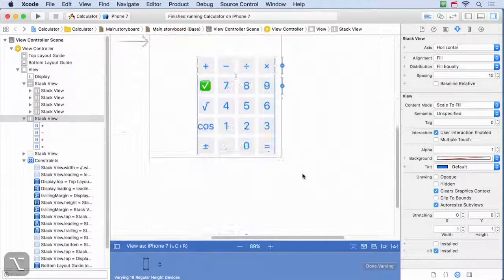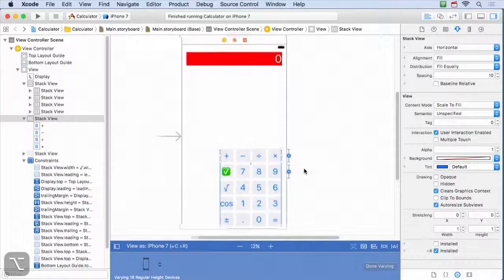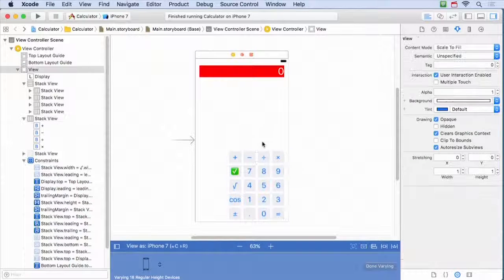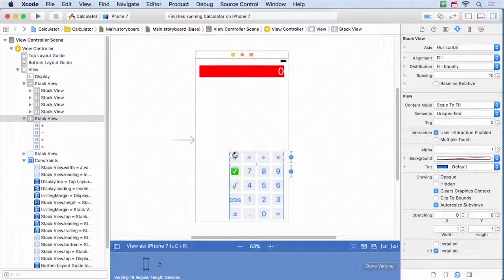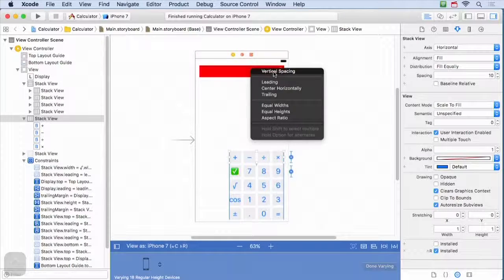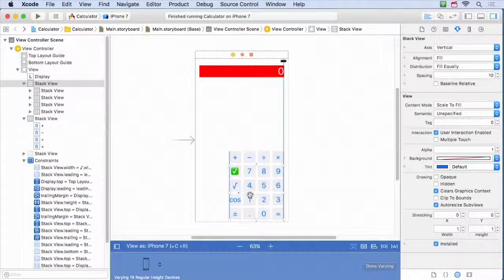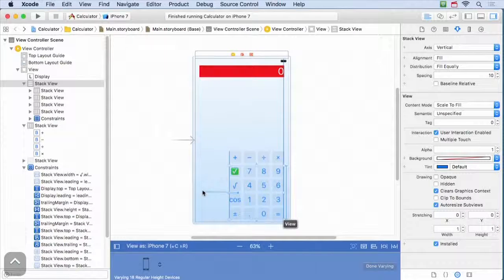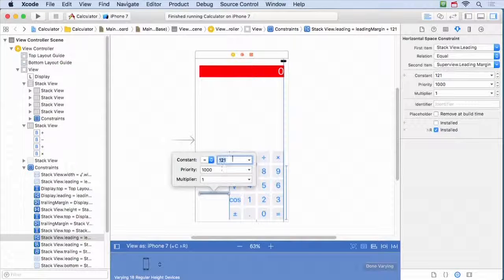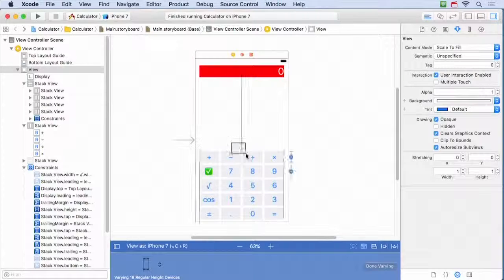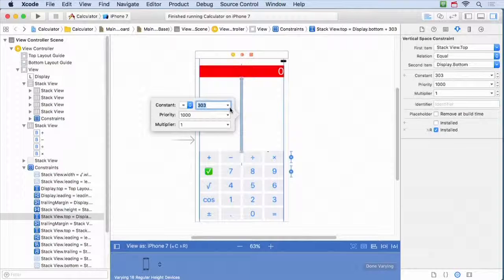Okay, so same thing as before. We've done a good job of adding this on and making it seem like this part of the stack view. So now this time we're going to attach this stack view up to here. I'm just going to control drag up to here, set the vertical spacing, and I'm going to put the edge of this big stack view right here over to the edge. And same thing as always, we want to double click here, standard if we can. If we can't, we'll do 0. Same thing with this one over here, double click. Here we want our magic number of 10.